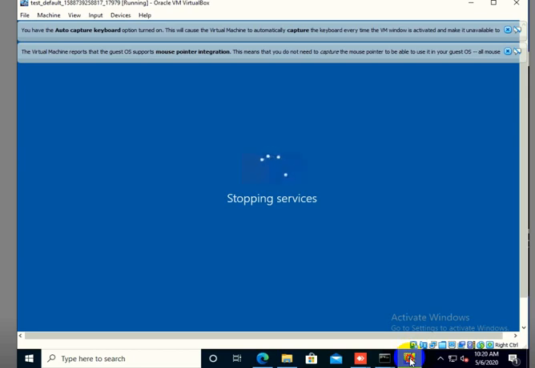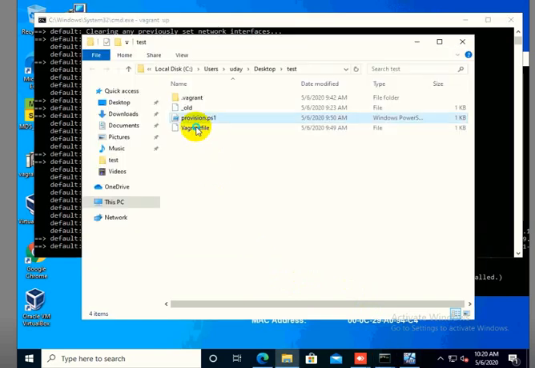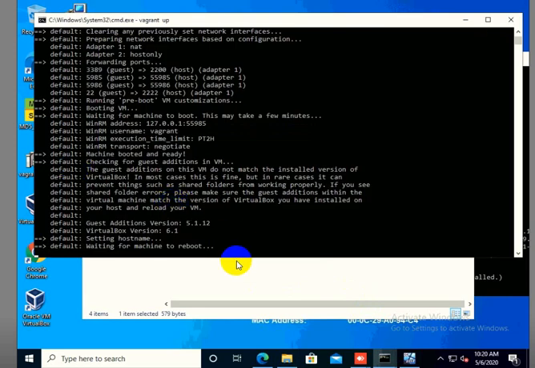It's restarting the machine again after setting the host name. It had kept port forwarding and all these things also.